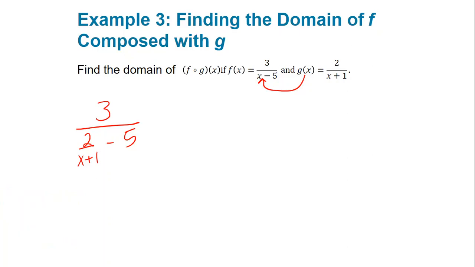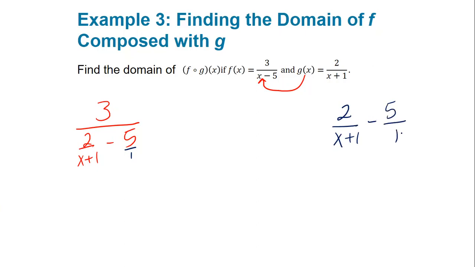What happens here is that we have to get our denominator down to 1 fraction. What I like to call this is chopsticks in a bowl. It's going to be the fastest way for us to do it. Pretend that I have a giant magnifying glass and I'm zooming in. I'm going to do the work in a separate little space. So we have 2 over x plus 1 minus 5 over 1.